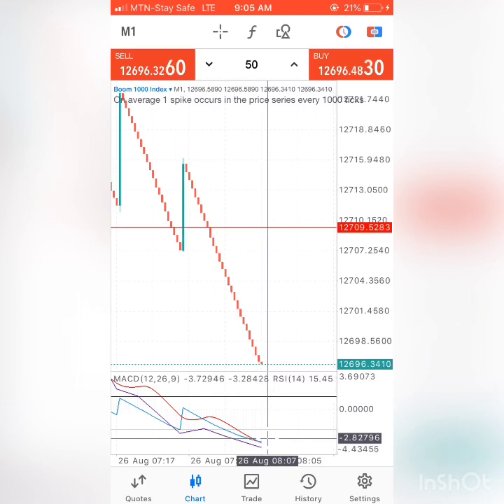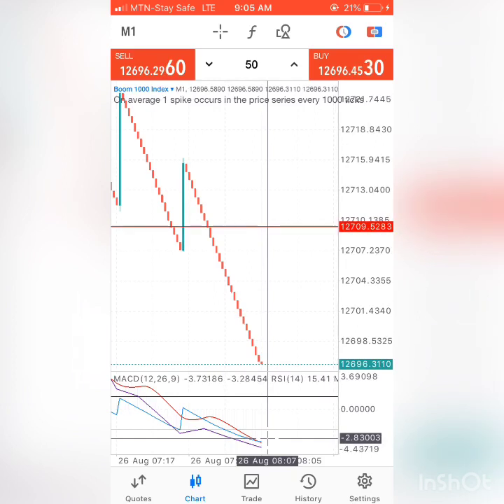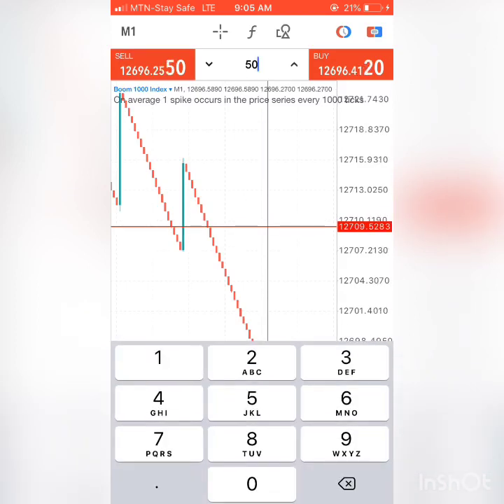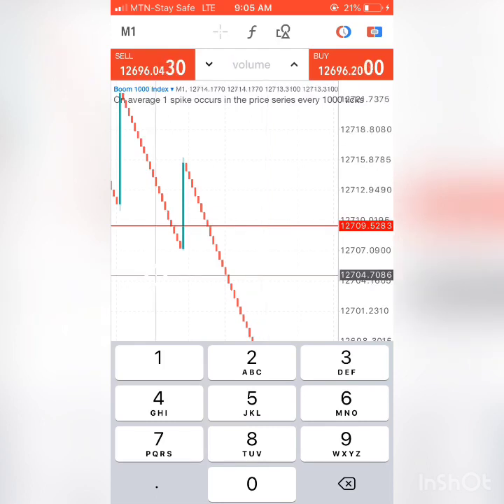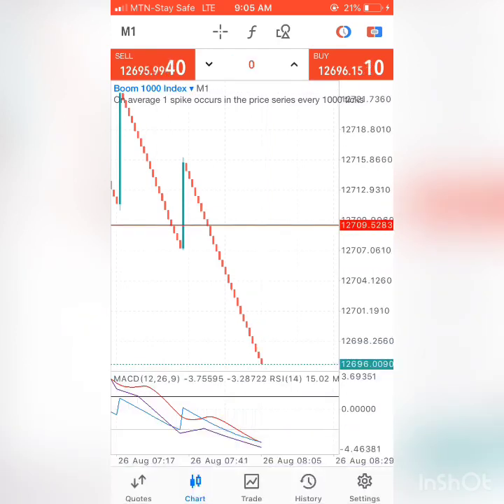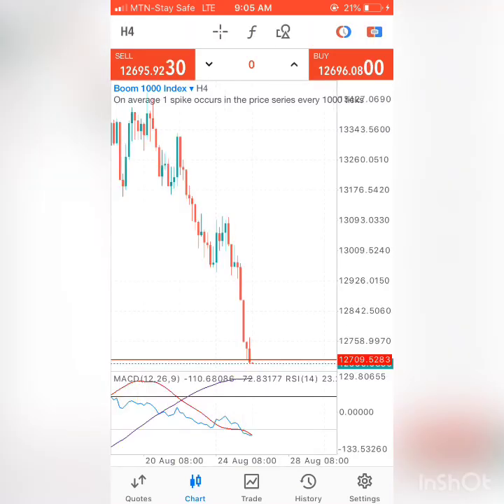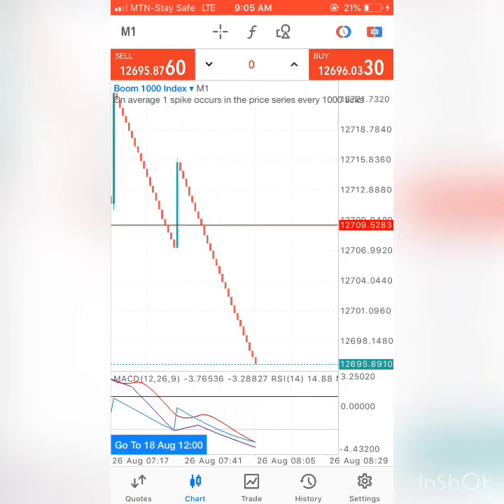So now while waiting for that, this will be a good time to get at least into the trade, being that I'm using a big account. Being that I'm using a big account, I can actually start entering the trade. But let's not forget that this is a big downtrend. The perfect thing to do at this moment is to scalp.